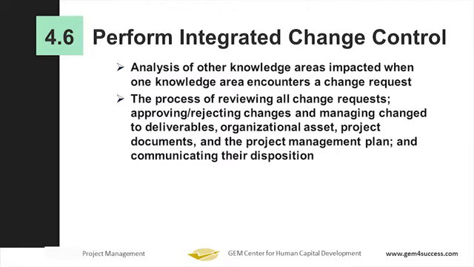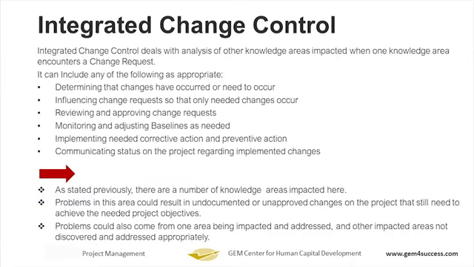So that process of reviewing change requests, either approving or rejecting those changes, and managing the change to deliverables, to operational assets, to project documents, to the project management plan, and then communicating the disposition to all of this. That process is called perform integrated change control. So yeah, integrated change control deals with analysis of all the knowledge areas impacted when one knowledge area encounters a change request.